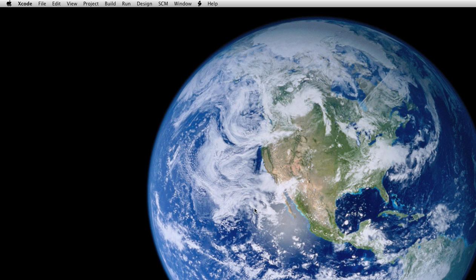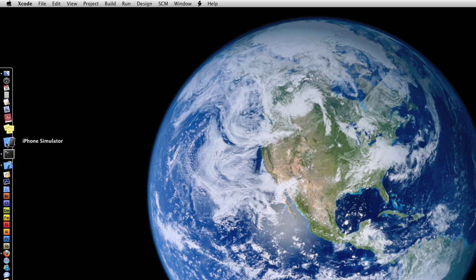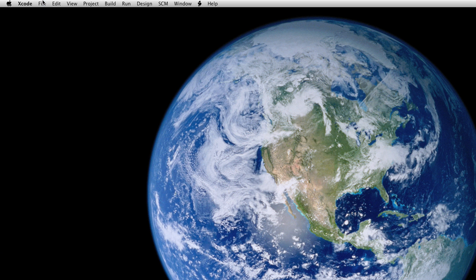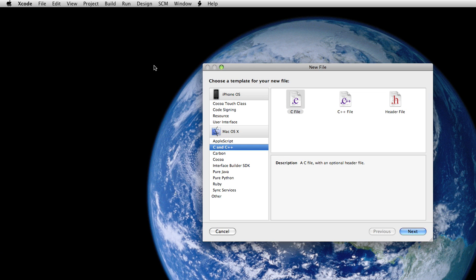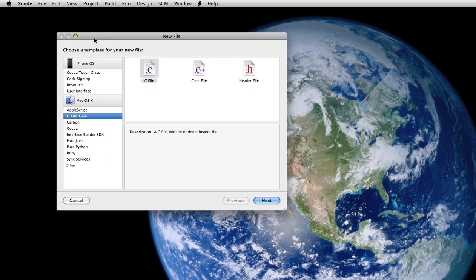So for now, go to your dock and open up Xcode. Select File, New File, and under the Mac OS X category, select C and C++ and C File underneath the subcategory of C and C++, and then click Next.